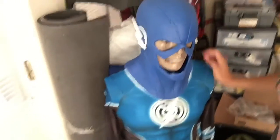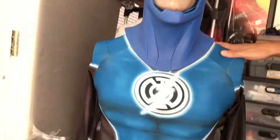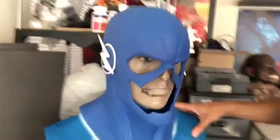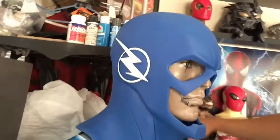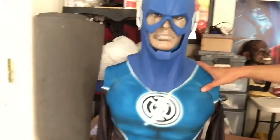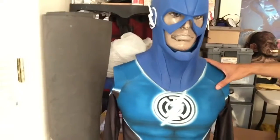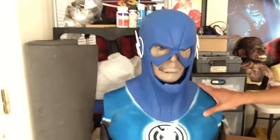But as you can tell, the bodysuit is obviously a different shade of blue than the mask. So without repainting the whole mask, I'm going to do my best to try to match it so that it at least doesn't jump out as much as what you see here right now.